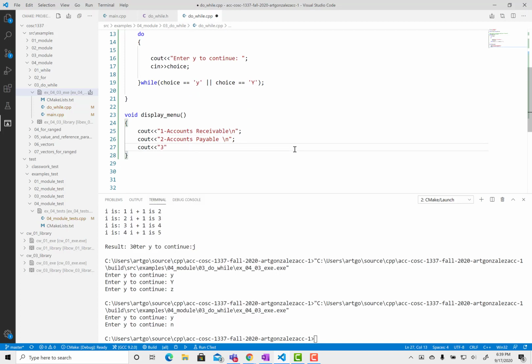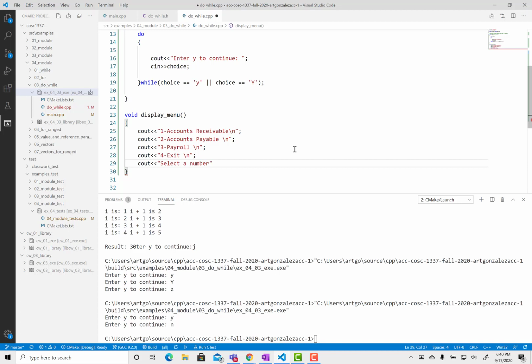Number 3 payroll, new line, and then number 4 exit. And then what do we put here? Select a number, something like this, right?